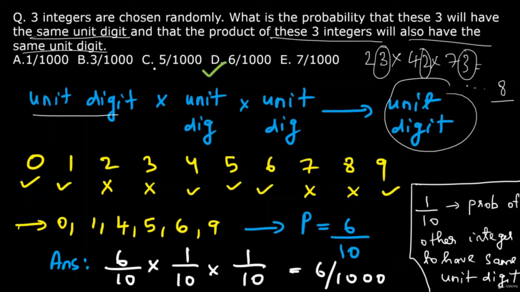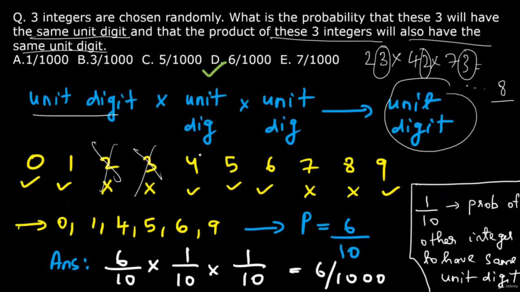Alright. Now over here it's mentioned that unit digit into unit digit into unit digit should give the same unit digit. So these are equal and it's equal to this also. So 0 satisfies it, right? 0 into 0 into 0 will give you 0. 1 into 1 into 1 will give you 1. So that's also satisfying. 2 into 2 into 2, that's 8. So that does not satisfy. 3 into 3 into 3, that's 27. So that's 7, right? Unit digit is 7. It does not satisfy it.